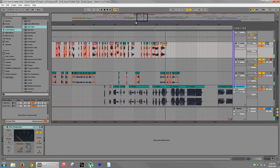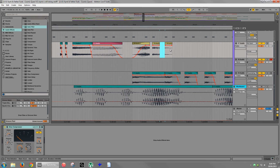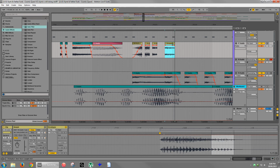Yeah, that's cool. It's a bit long though. We want it to end there. We might cut some holes in this sample actually. Let's bring this back a bit. Oh man, come on Ableton, don't be a douche. Yeah, kind of like evolves.